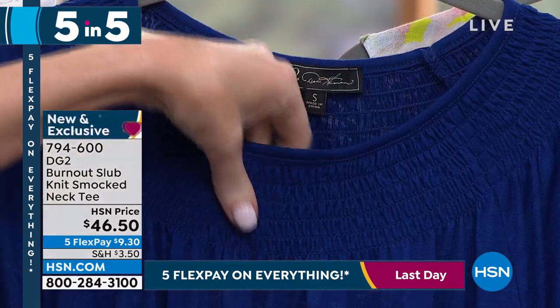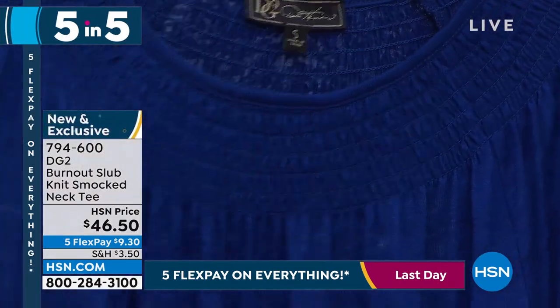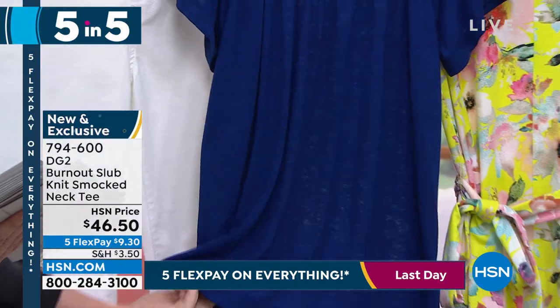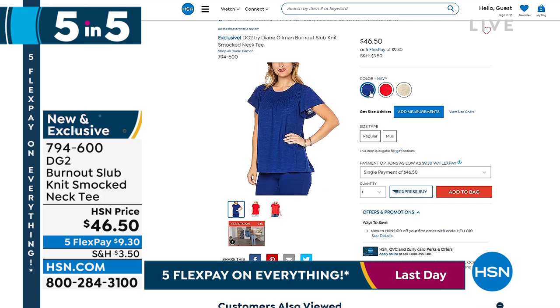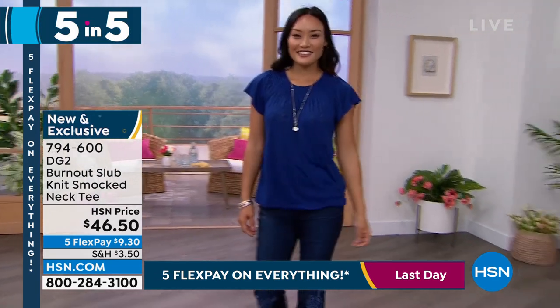It's that beautiful smock with a nice flutter sleeve. We've got three colors only in this brand new navy — kind of a cobalt navy — we have red, vibrant bright red, and taupe. You're going to order your true size, machine wash, easy peasy. Extra small through 3X, and it's $9.30 to get it home.